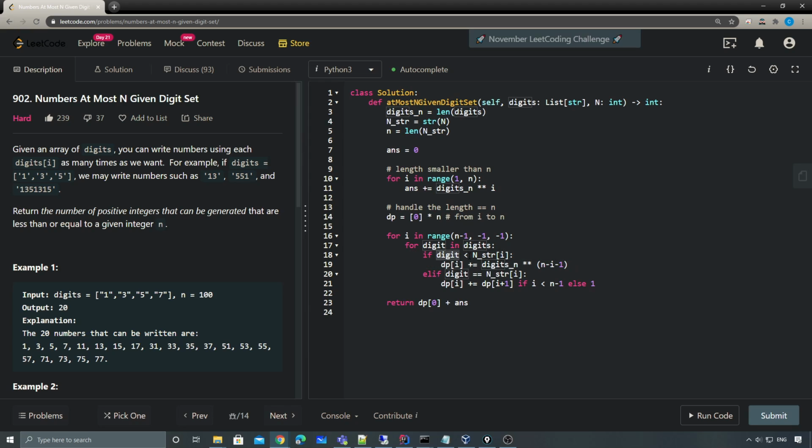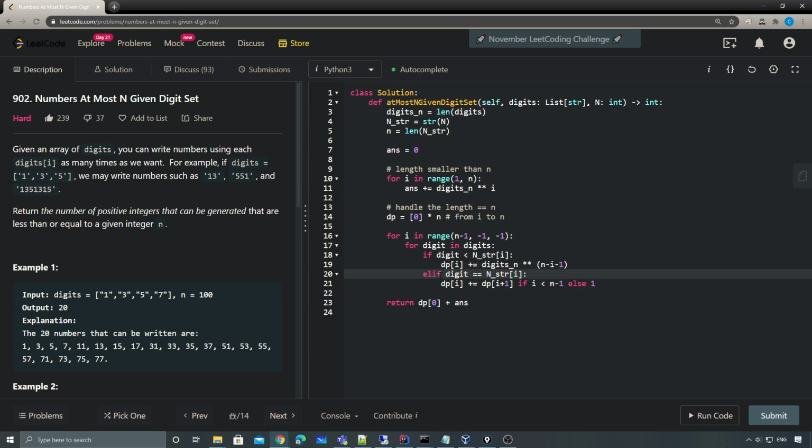So for the digit which is smaller than the current numbers, we can just freely put anything on the next few numbers. And the reason we're using the DP here is only for this case.